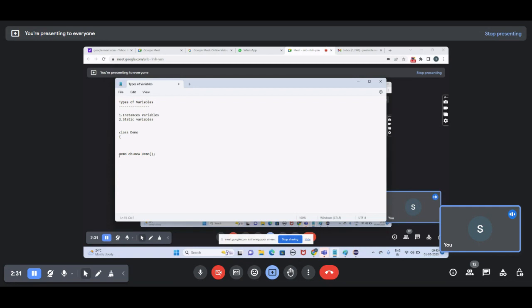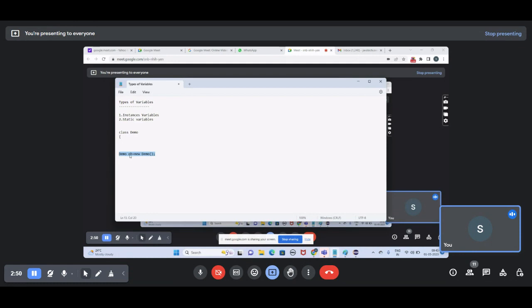So whenever we create an object, at this time, if you want to call anything like any variables or any methods, then that is called instance variables. Instance means on the spot.